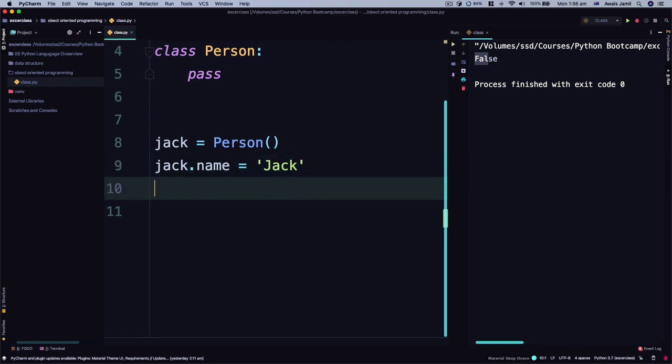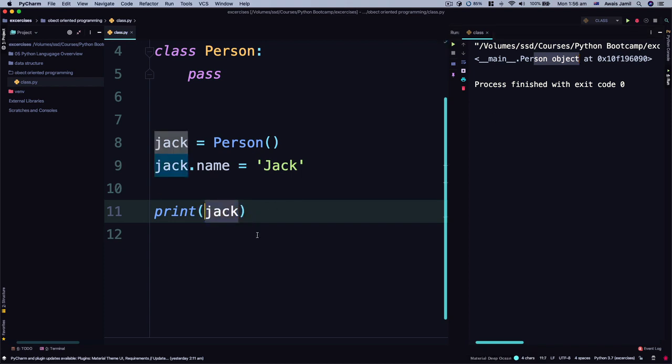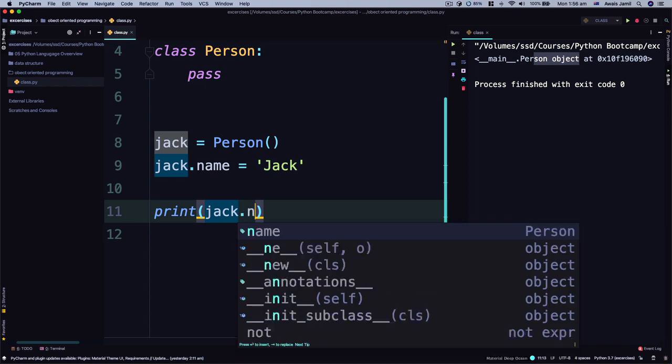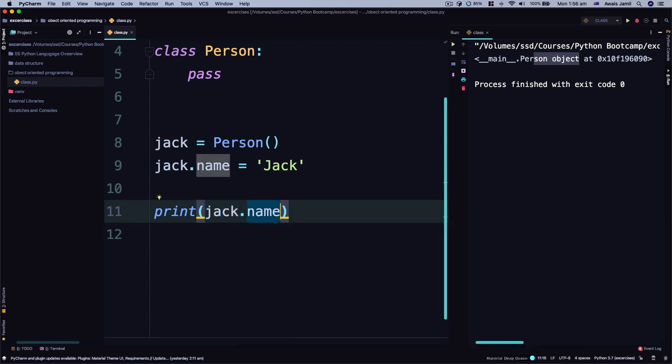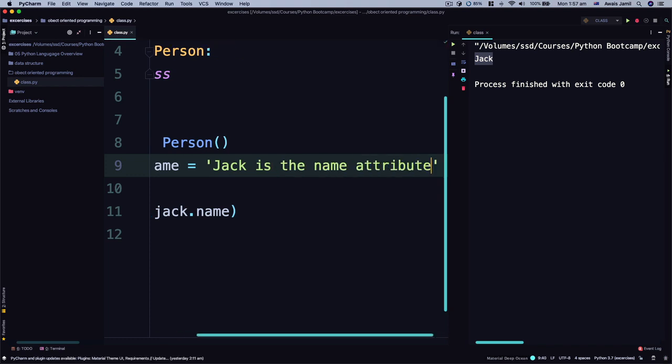Let's save the file and I'm going to print Jack now. Let's run the code. Now we have this person object. And now if I print Jack.name and run the code, I get back Jack. And here we type a value, Jack is the name attribute.